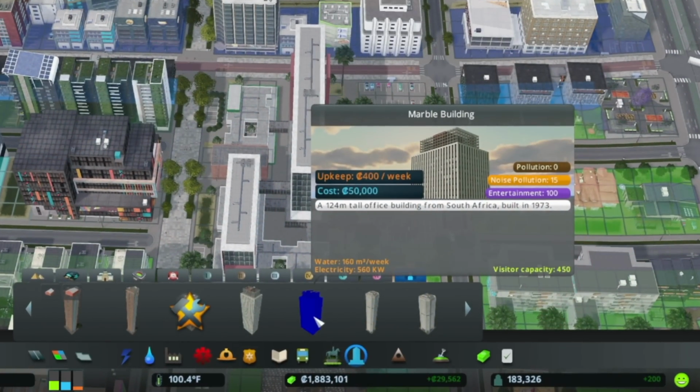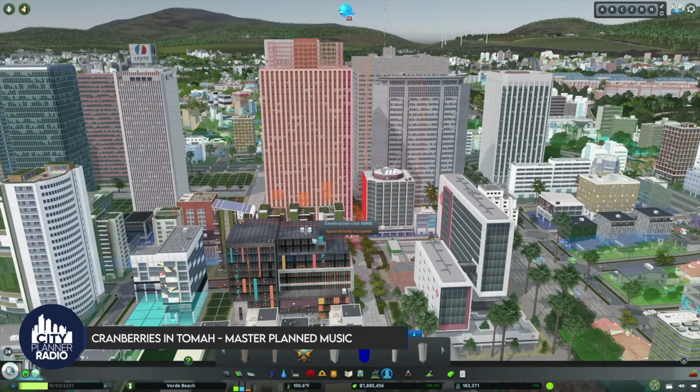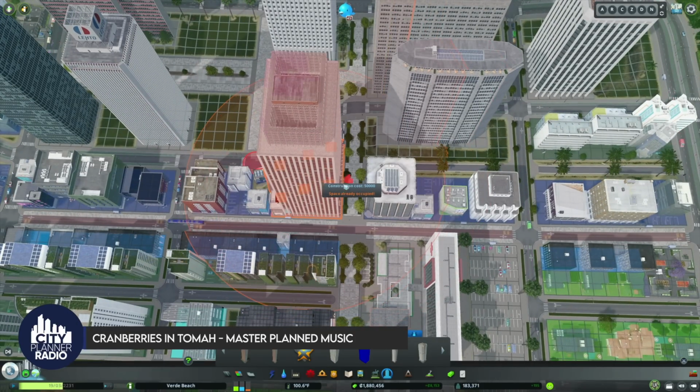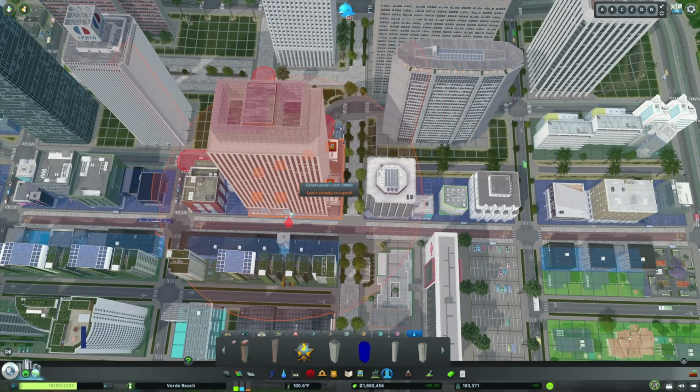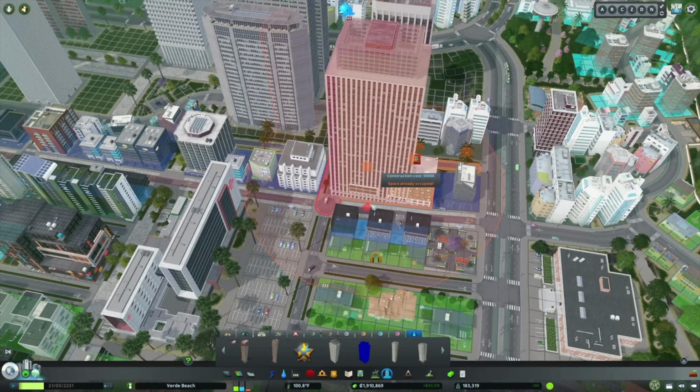So we're going to add in the marble building. It's a building from South Africa, 128 meters tall, built in 1973. And I think that the height, again, works well, particularly in the center of this area. And it's going to allow us to spread our little district out a bit more. We are going to take some liberties here.